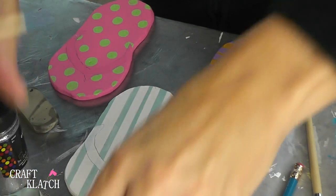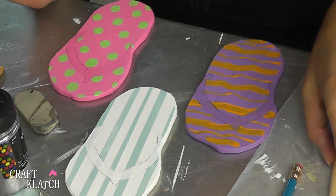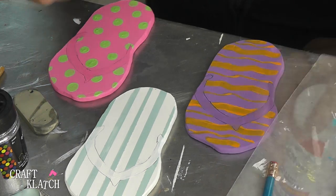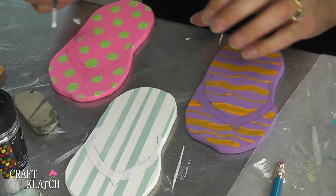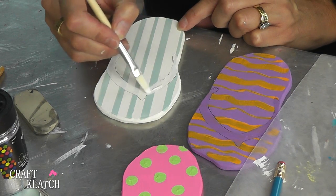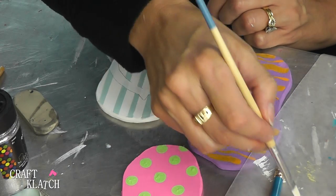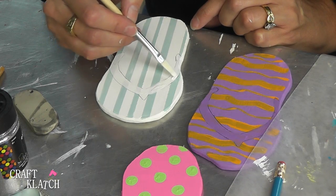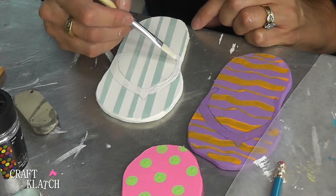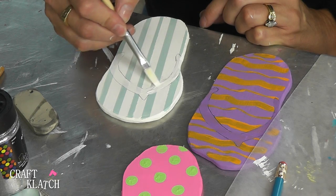Now we're going to add some glitter, and you want to get a good glue, whether it's the ultimate glue or Weld Bond, whatever glue you want to use is fine. Take it on your brush, and then you want to go over, let's start with this one, and put a nice coat on there, but you don't want it super thick because you don't want it to get in the way and create a lump where then your glass will fall over. So we want it to be thin, but you want it to be neat.